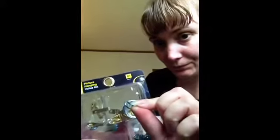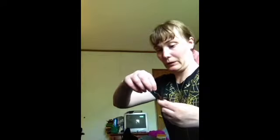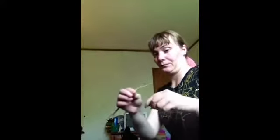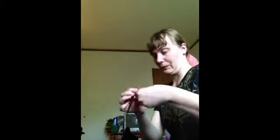This came out of a picture framing kit that I got at Dollar General. And you can use the wiring I have out of the picture framing kit for your beads if you don't have bead wire. And your stick blank. You just screw this in, till it's good, secure, and tight, and it won't screw anymore. Then you take your wire and bend around it till it's good and secure.